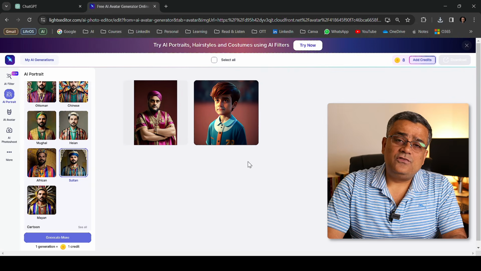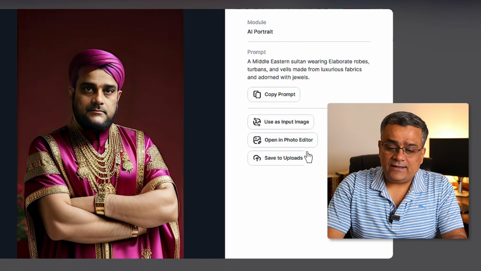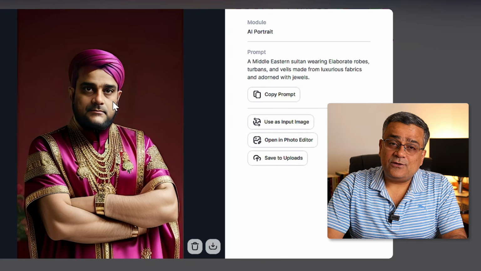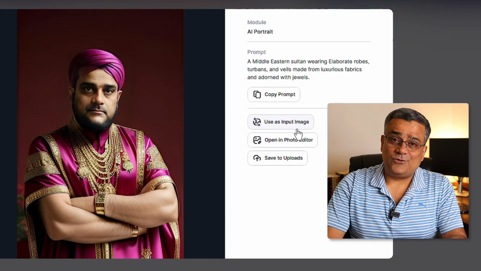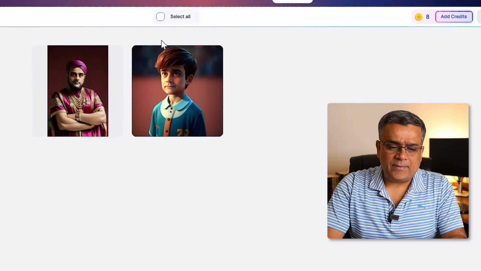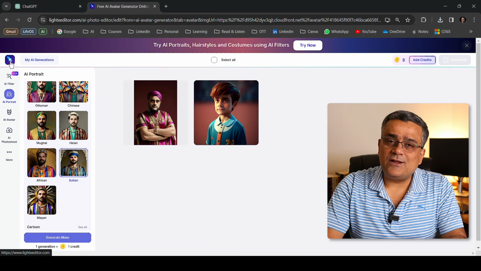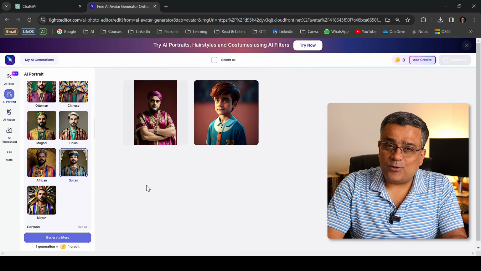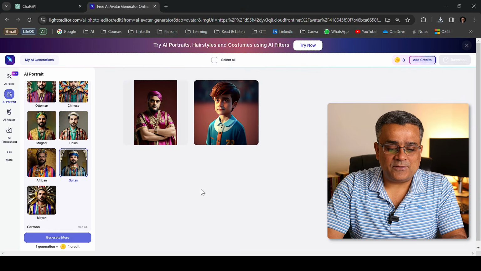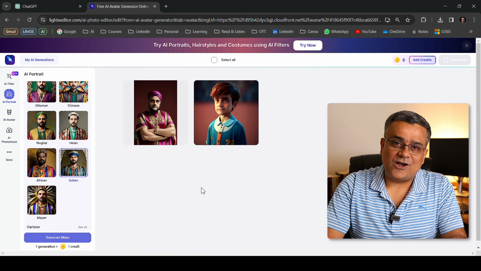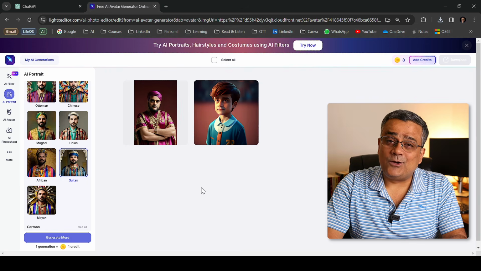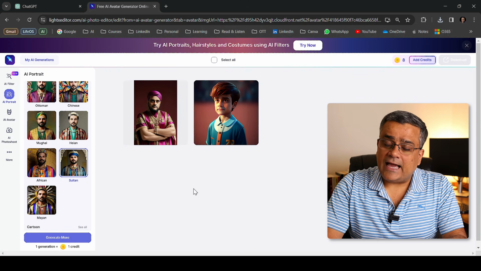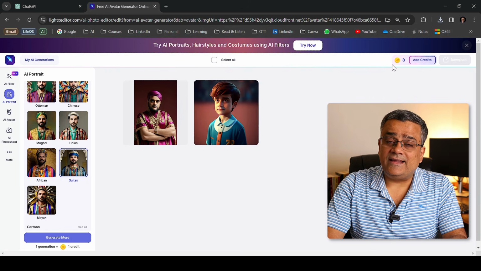Now this is a full-fledged app. Once you click on that, you can also open it in a photo editor, and you can use this particular image as an input image and create multiple different photos later. So this is one very good app. Actually, this app I was checking is similar to Canva, and I'll explore multiple other options within it, and I'll record a full video covering all other features available on this website. This is pretty good and I found it very useful. Another good thing is they are giving 10 credits per day.